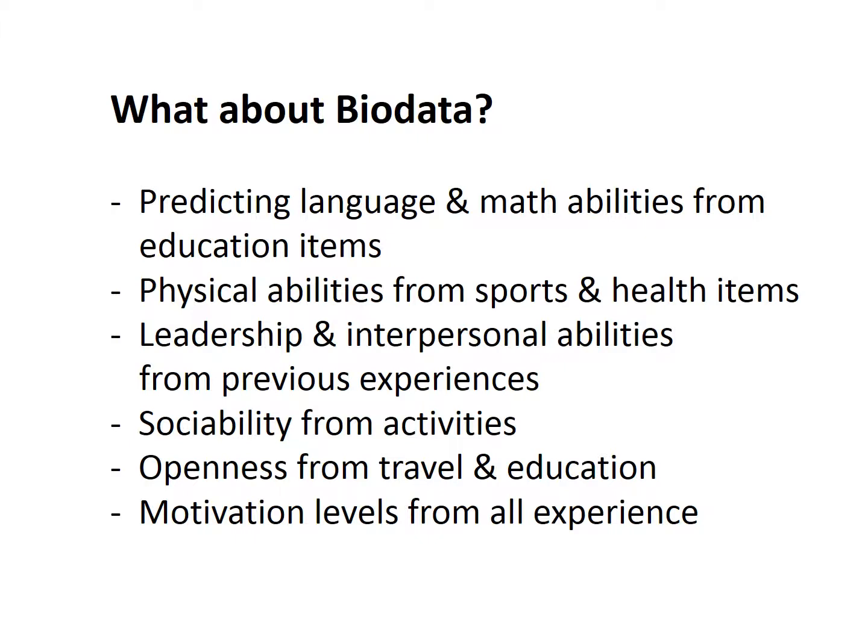However, if we saw someone who actually their high school degree was in Puerto Rico, their undergraduate degree was in Texas, their master's degree was in Missouri, and then their PhD had been gained in Illinois, and they're currently working in Indiana, that might be taken as an indication that this person might be more open to relocate or travel. And motivation levels from all their experiences. So again, asking, how motivated is this person? How driven is this person based on their biodata?